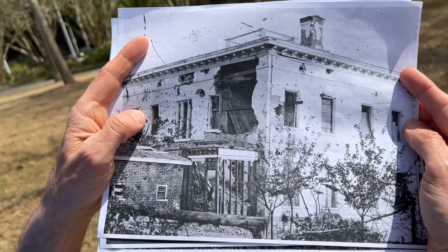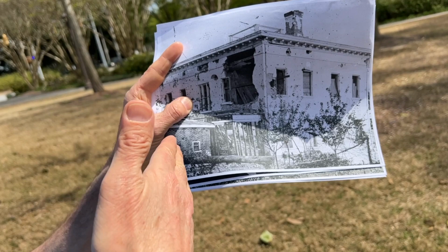I also realized that we had other photos, this probably being the most famous one, of the Ponder House. Now, this is clearly the back. You can see this artillery shell hole, as in the other shots, so we know that this is the side right up ahead that was facing us here. So we know that you would have to go across the street over there and record it from the other side. And this is virtual reality, 19th century style.